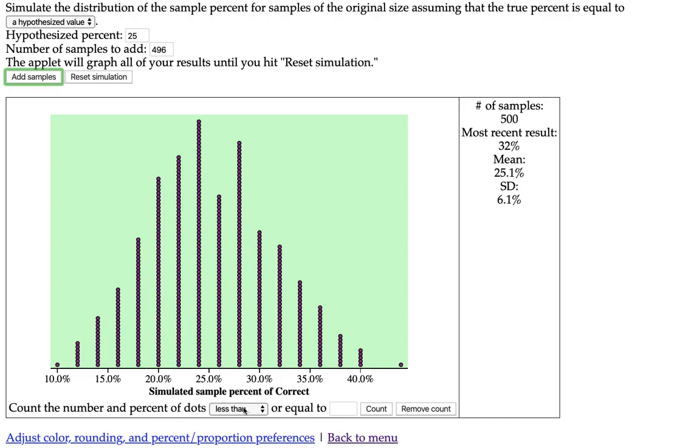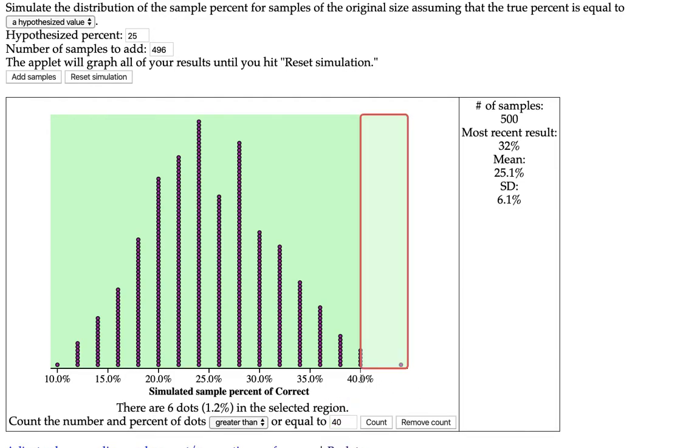So what we're looking at is, I said our alternative hypothesis is that it was greater than, or better than, a random guesser. So let's look at what he actually got. He actually got a 40. According to this, if Jake is randomly guessing, he would only score a 40% or better about 1.2% of the time. This is your p-value.